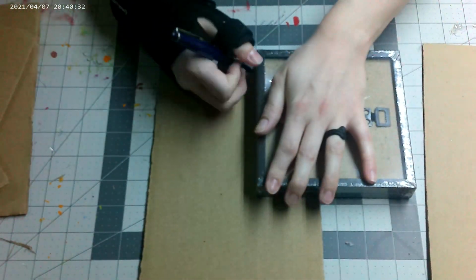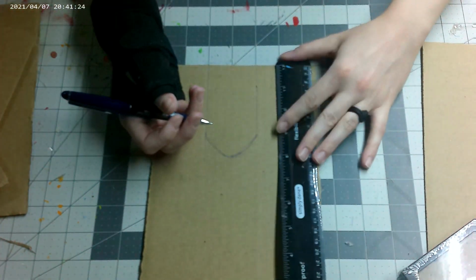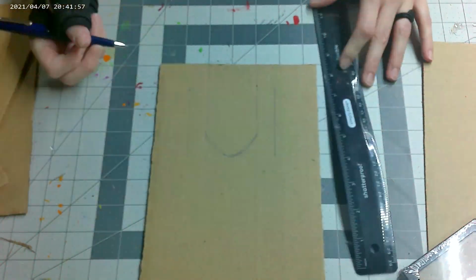Go ahead and grab the piece you're going to use for the front of the house, and I'm just going to draw out where I want my door and any windows. And yes, again, I know my tools are unconventional, don't judge me.